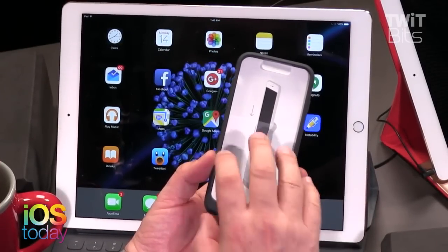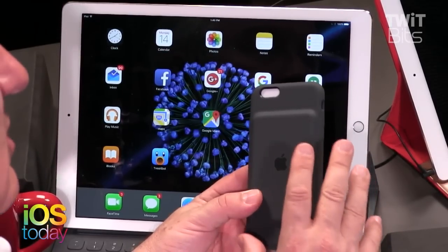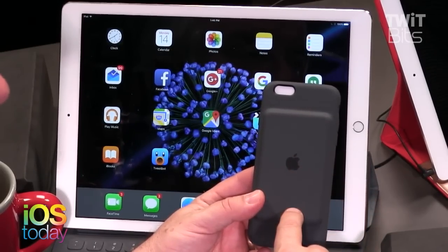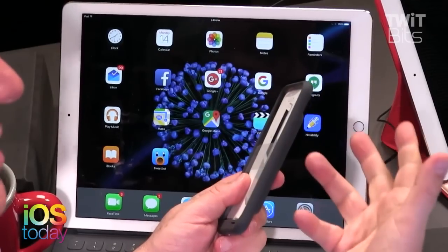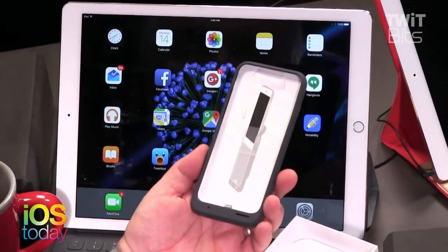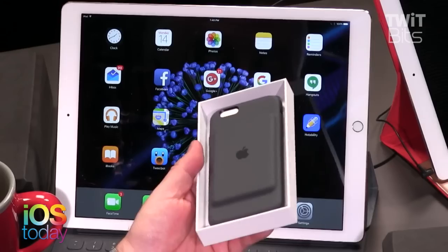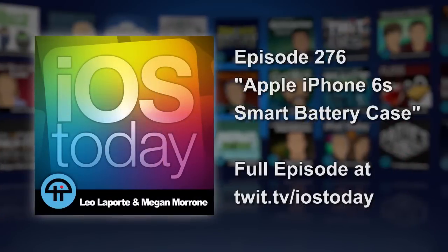Mophie cases give you a switch to decide the charging priority, but Apple — we don't want switches, we want a pure experience. What this does is keep the phone at 100%, so the first thing to draw down is the battery in the case. That way, when you use up the battery in the case, you take it off and you still have 100% on your phone. For most people I think that is the right thing. The Mophie lets you switch that off and on if you don't want it. So there it is — it's fine, but you have many choices, some less expensive, none of which have the Apple logo on the back.